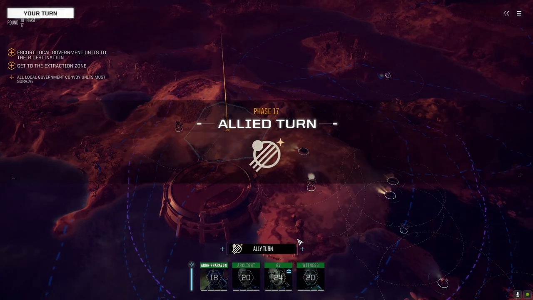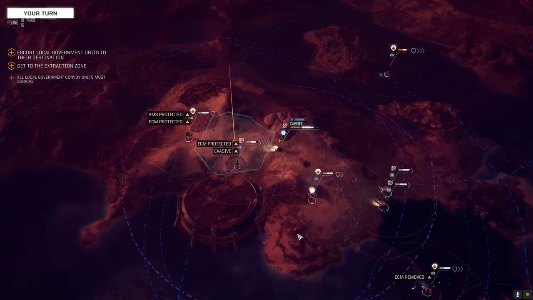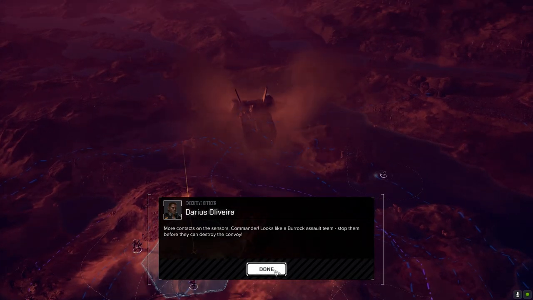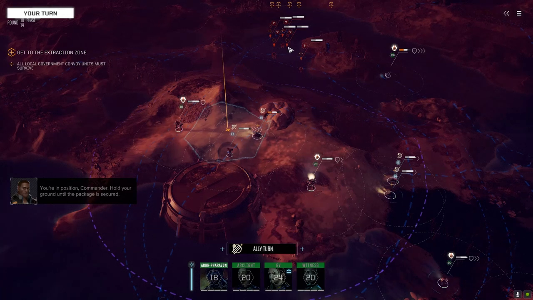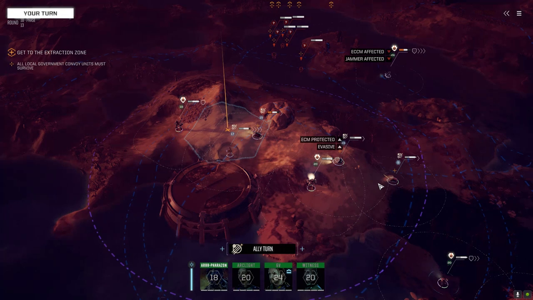And you're already in position. Okay. So most likely this vehicle is going to go out this turn. Yep, there we go. Here comes the drop. Barak assault team. Oh, beautiful. Two choppers. Position, Commander. Hold your ground until the package is on its way. I don't know how fast those choppers are going to be. Hopefully Arclight can get up that hill and use the barrage and take two choppers out right away.